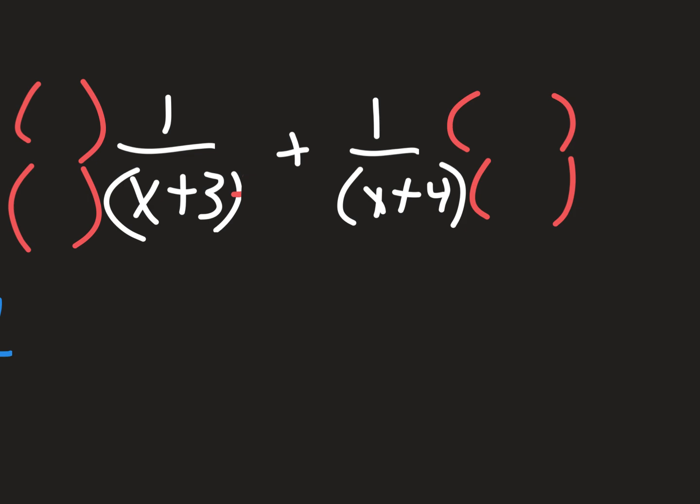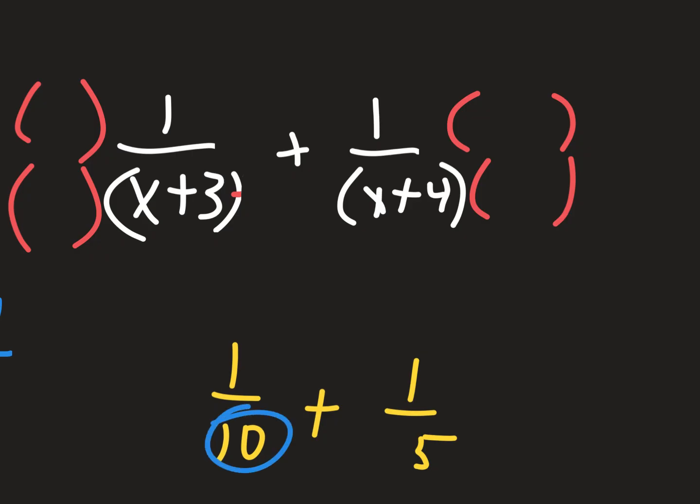And by the way, this is that slow way that always will work. You multiply the two denominators together. That will become your common denominator. Like, when it was 1 over 10 plus 1 over 5, and I said you could use 50, but there'd be a smarter way. But 50 would always work. If you multiply them together, that will always give you a common denominator. It's just sometimes the slow way.